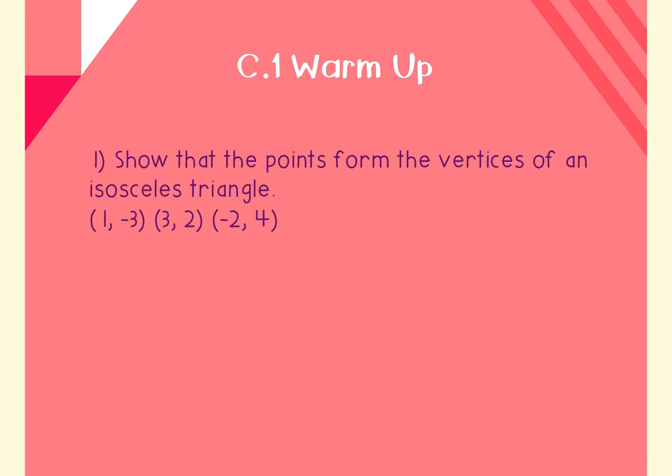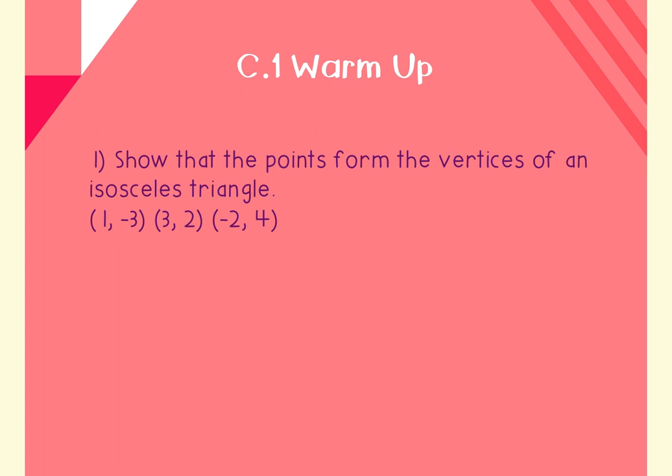All right, so this was one of the questions that we talked about last week, and this is showing that the points, this one says specifically, form the vertices of an isosceles triangle. On your quiz, it's going to tell you to find the lengths of all three sides and then classify it, so it won't tell you a specific one. If you're classifying it as isosceles, you're showing two sides are the same. If it's equilateral, you're showing all three sides are the same. If it's a right triangle, you're showing that a squared plus b squared equals c squared.